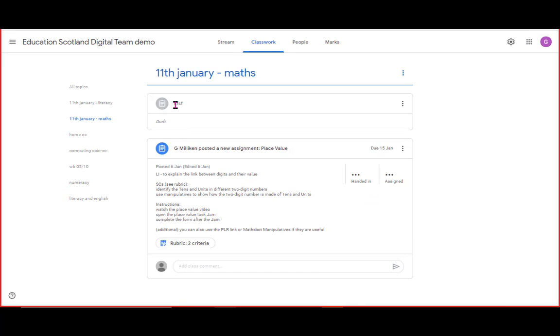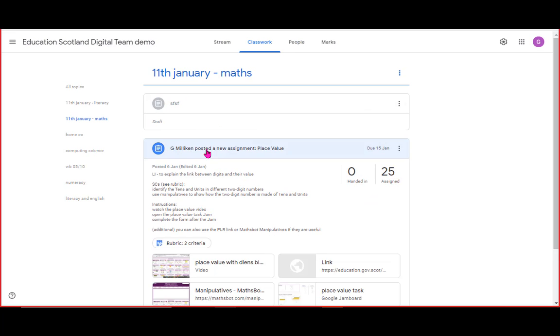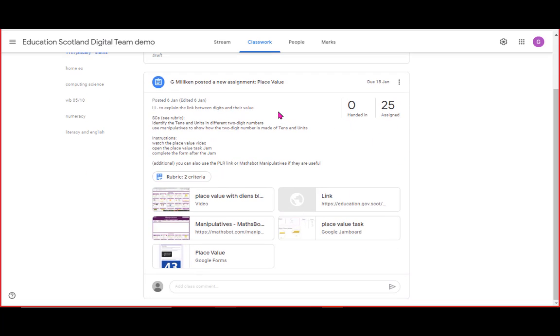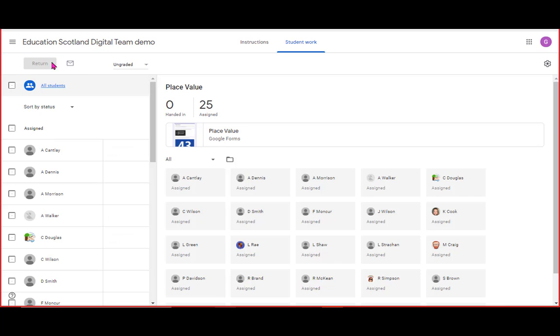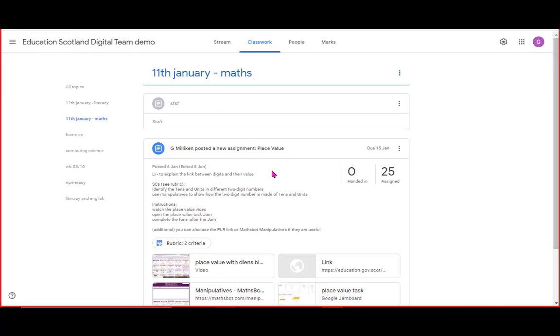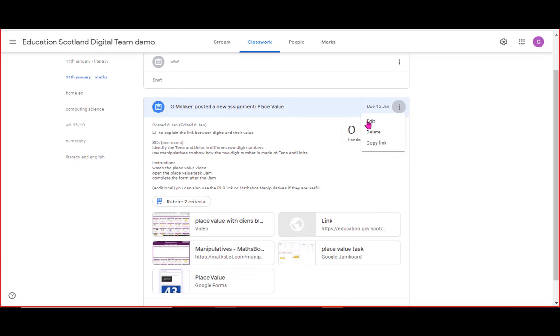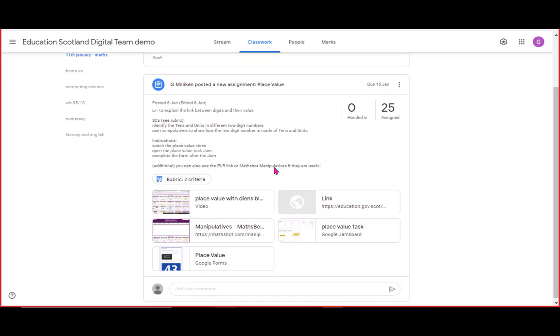So if my learner picks maths, they can see there's my draft one that I've not finished, but here is my fully made assignment. And it means that when my learner accesses this, a wee part to consider is, although I'm saying it should only be learners accessing their Glow account, I can absolutely appreciate there's going to be times where a younger learner in particular, or somebody a wee bit less confident, comes on and goes, you know, Mum or another adult at home, I'm stuck, do you know what I have to do here? So absolutely there'll be times that adults will look at it.